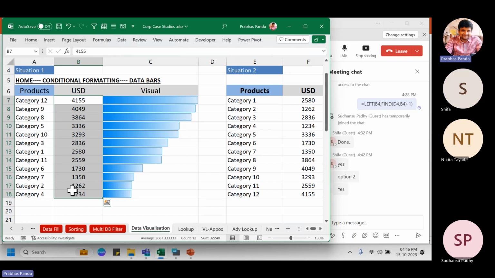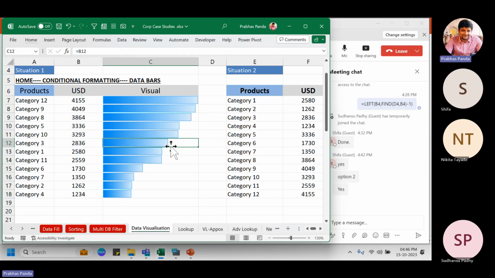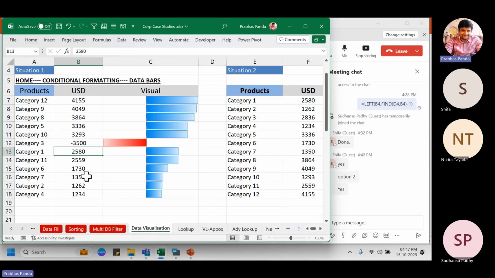What if you have a negative value at any point of time? We know basic logic. The bars should be reversed, right to left. It should start moving that way if it is a negative value. And if it is negative, the color we prefer to see in those negative values is red. So let's see. If I go to category 3, suppose I change my value to something negative, -3500. The moment I hit enter, you could notice with immediate effect, this will show the ready-made impact. We don't need to go for some extraordinary headache or take extra effort over here. So this is the beauty of your data bar styles, people.